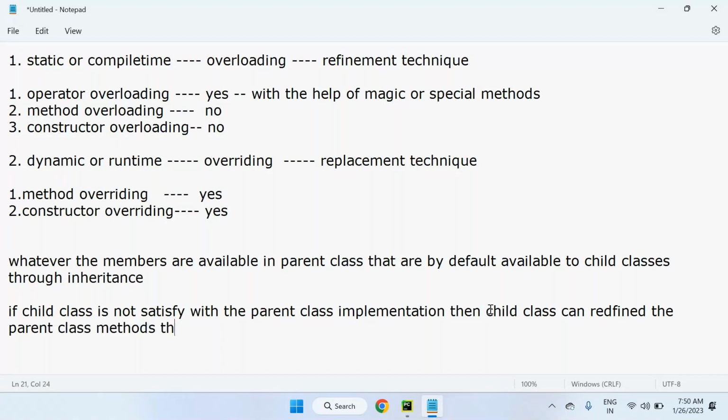This process is called what actually? Overriding, we can say that. Overriding. The process is called overriding, sir.